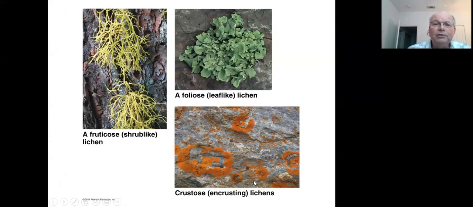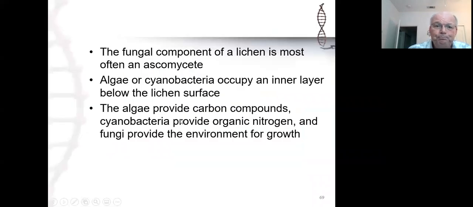So here you can see the 3 different types. Foliose is pretty clear cut, very leaf-like. Crustose is very clear cut because it forms this distinctive crust on whatever it is that it's growing on. Here it's growing on a rock, but it could be on a tree. And then you have fruticose, which is shrub-like, I guess, but may not necessarily look very shrubby in appearance.